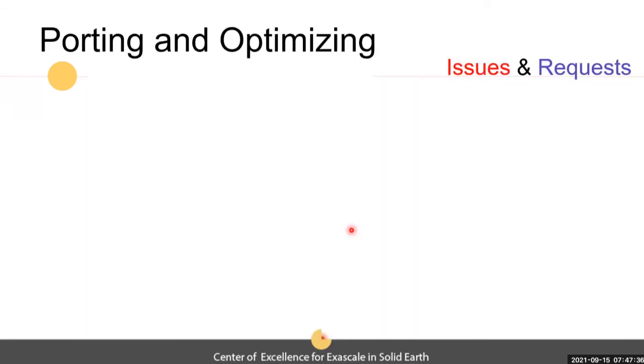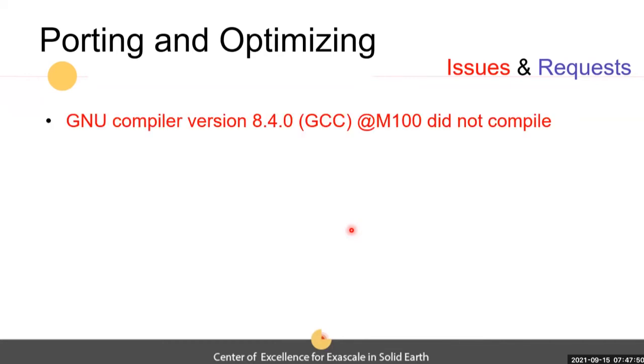Talking about some issues and requests that we have for the OpenACC community. As William Sawyer stated yesterday, the good outweighs the bad and the ugly. However, at least for us, we found the following issues. First, we were using HPC SDK 2020 and 21 versions, but I tried the GNU compiler that is supposed to support OpenACC. However, after a couple of hours trying to compile it, I quit.